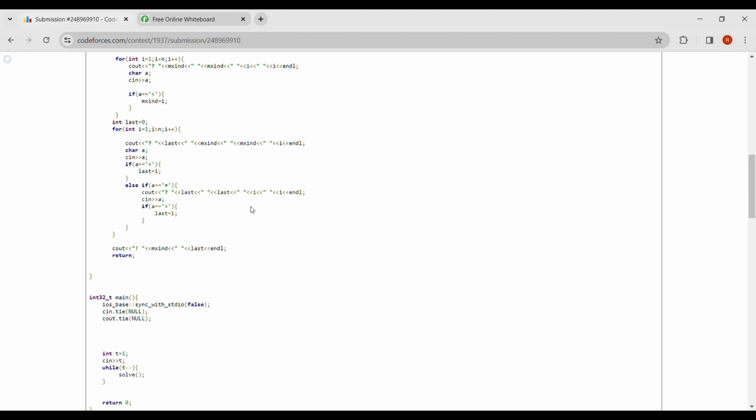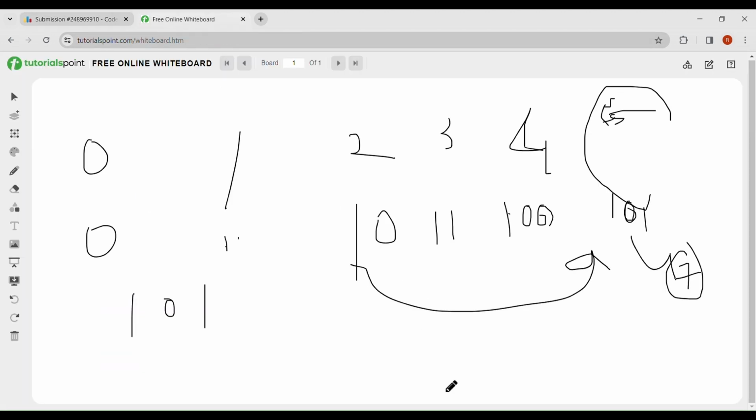So what I did, I know that in this question, XOR of any number, like 10, will also give the maximum value 111, and OR also gives the same value 111.